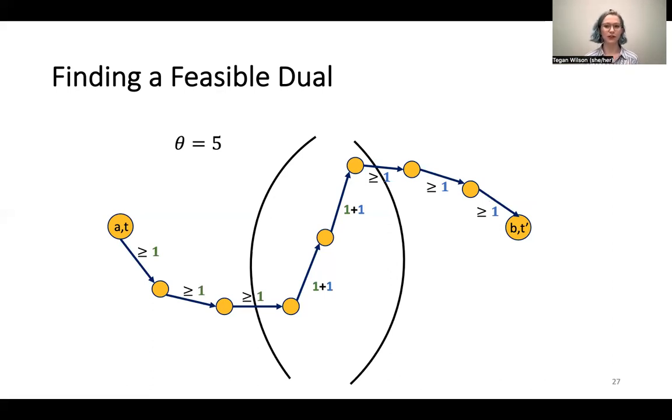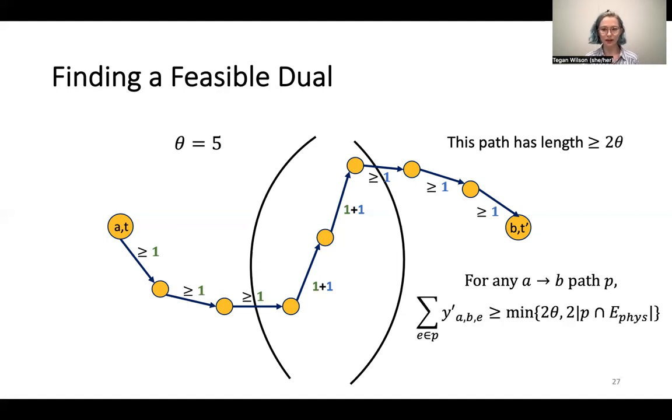Now, some intuition for what this edge weighting scheme is doing. You might think that instead of trying to route on a path that uses 2 full semi-paths, so 2 theta physical hops total, you could do better by routing on paths that in total use fewer than 2 theta physical hops. However, this edge weighting scheme makes even those paths cost as much as a path that uses 2 theta physical edges. For example, this path, even though it uses fewer than 10 edges, still has cost at least 2 theta, which is 10 here. And in general, any A to B path will have length or cost either at least 2 theta or at least the number of physical edges in the path, whichever is smaller. So these paths are always costing at least 2 theta unless they're significantly shorter than 2 theta physical hops.